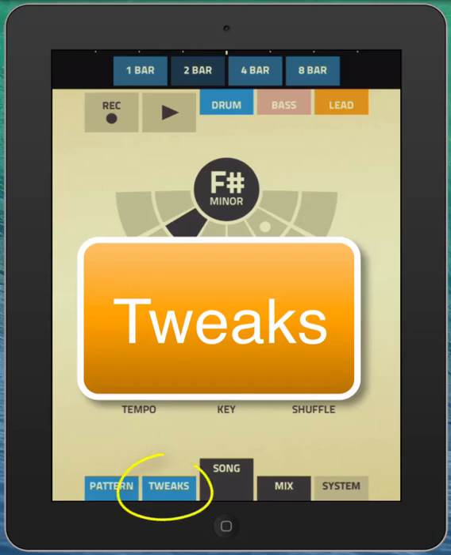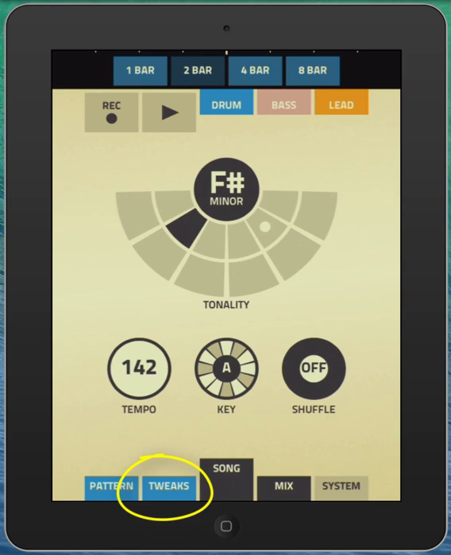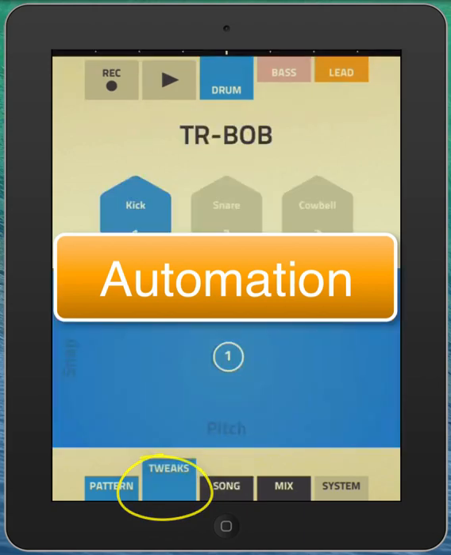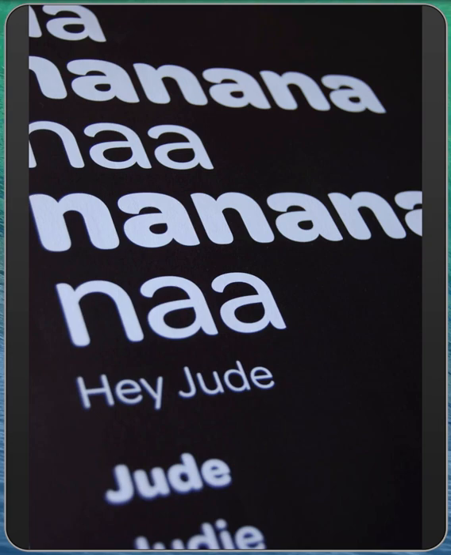Tweaks are a brilliant feature of Figure that allow you to apply more figures or shapes to different parameters of your sounds. As we get into using other apps in music tech, you'll hear these tweaks being referred to as automation. Have you ever heard a song that fades out at the end? All the tracks of a song decrease in volume at the same time. This is an example of a tweak.